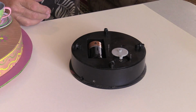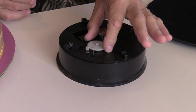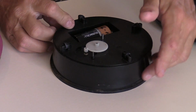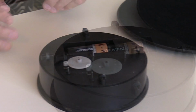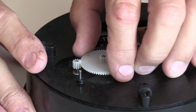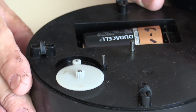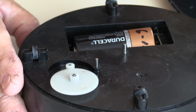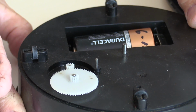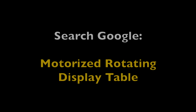All it is, you've got this plate, a D-cell battery, and you can change your speeds right here. You've got an on and off switch, which really makes it easy to work with. You can take this little sprocket, change it over here, and it will change the speed. Depending on how fast you want your ride to run, it's just a simple case of turning it off and changing your sprocket. Now you're going at a different speed. If you go on the internet, turntables like this run around $25.